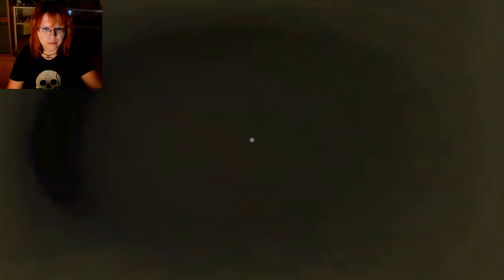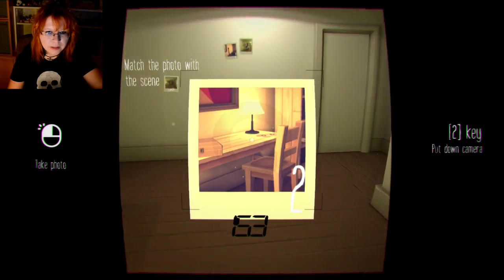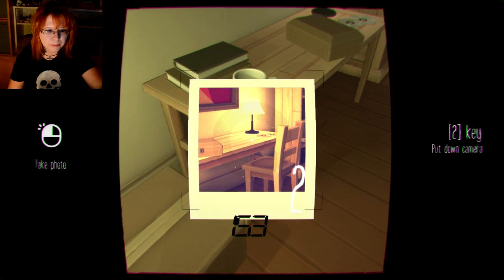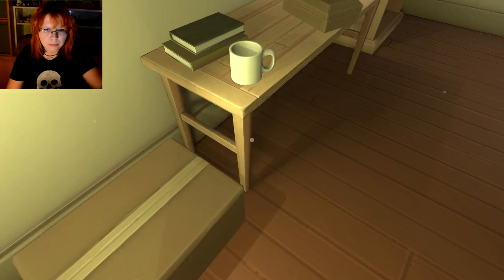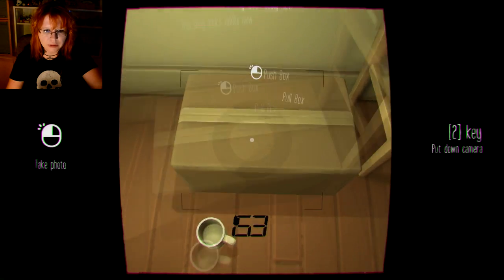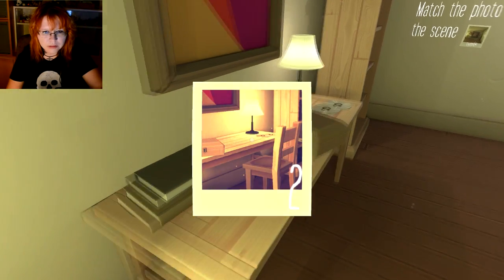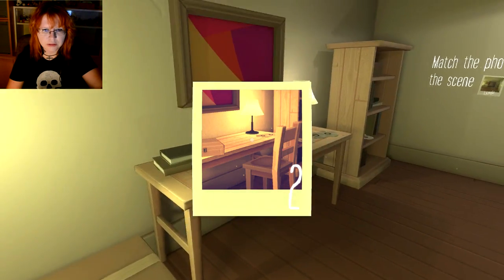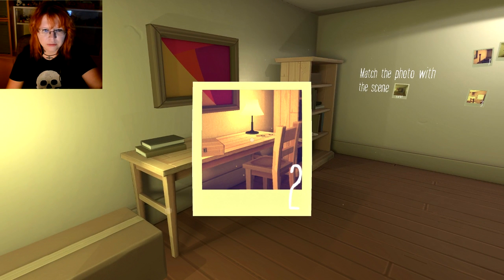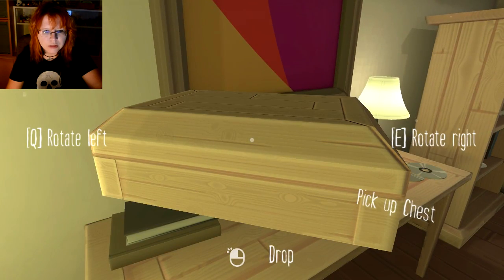Wait. Is it 2? 1. There is still no chair there. Put away everything. Take the camera. Stop taking the camera. Okay, so it should be like from over here, maybe. And so the box needs to be over here.